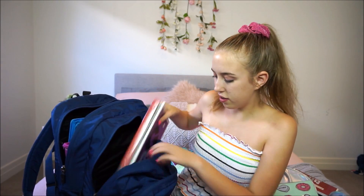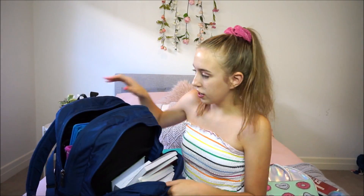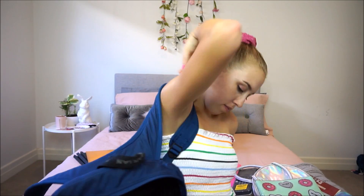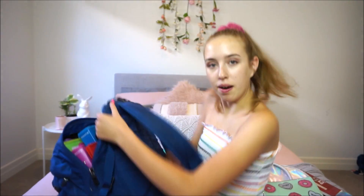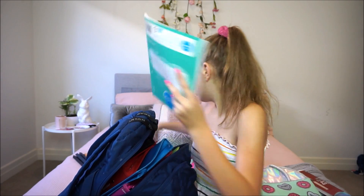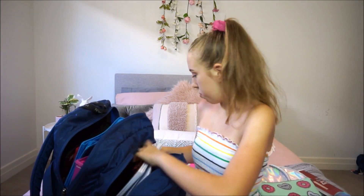Next I'm going to put in all of my textbooks. I actually can't lift it up — that's a problem. Let me try to put it on my back. Oh my gosh, no, that's way too heavy. I'm going to have to divide that up — I'll leave out about three textbooks because it was too heavy, and replace them with just some normal notebooks. Yeah, that's still really heavy but a lot better.